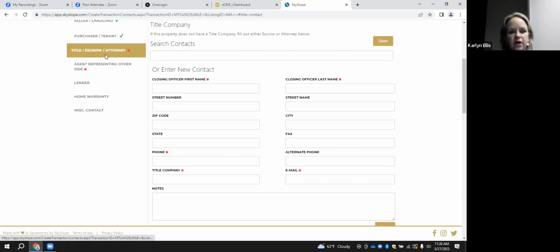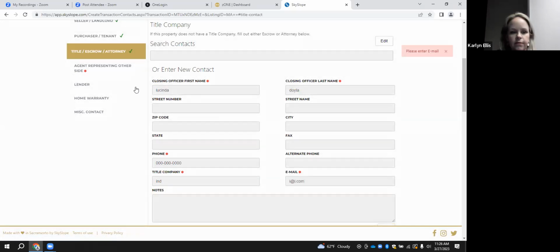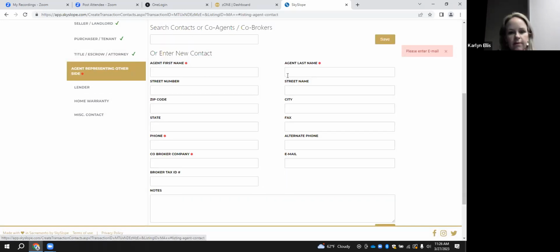Then it's going to say whose title. If you want to put in their info, go for it. I am not looking here. I'm going to look on the contract, to be honest. But because there's red dots, it is required. So you can go ahead and put in the right info. Don't put in the right info. Oh gosh. It needs to recognize an email, but it doesn't have to be accurate. The other agent, you can, again, same thing. I'm not looking at this, I'm gonna go pull the contract.